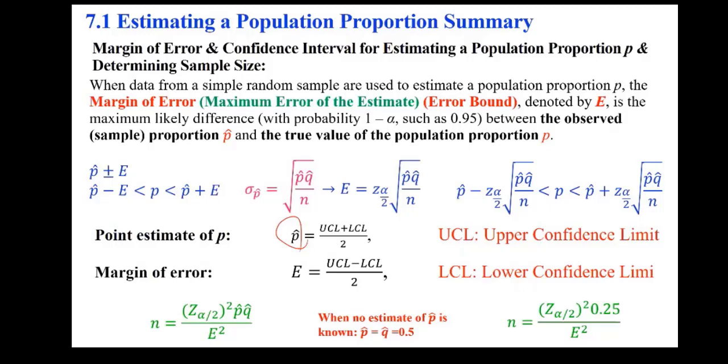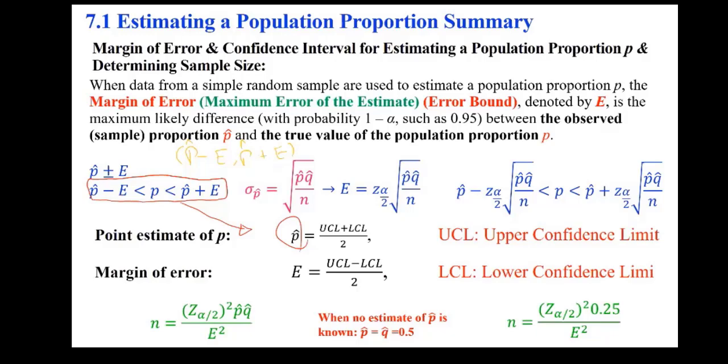So what we have here is P hat plus minus E. That E was the error bound, the margin of error. So P is between these two values. And then we can see how E is calculated, and we go to the right and left of it. This is the interval P hat minus E, P hat plus E. Now the endpoints may or may not be included, so you can go with brackets or parentheses.